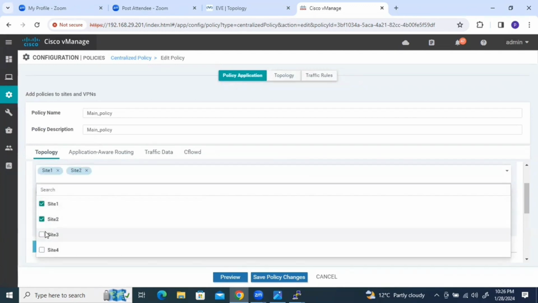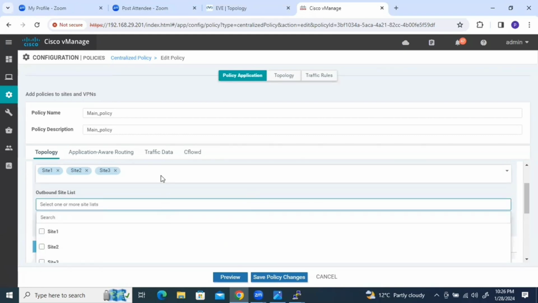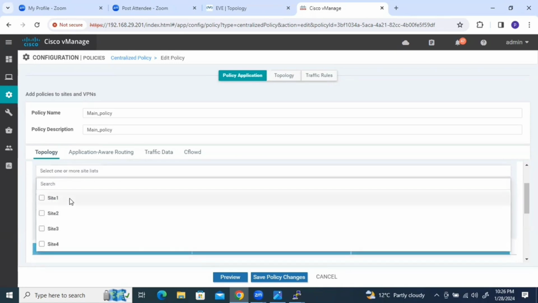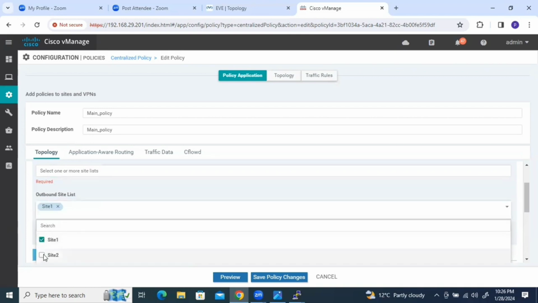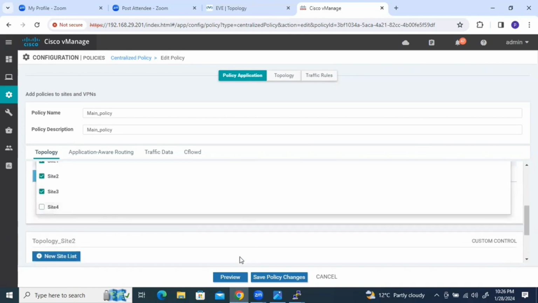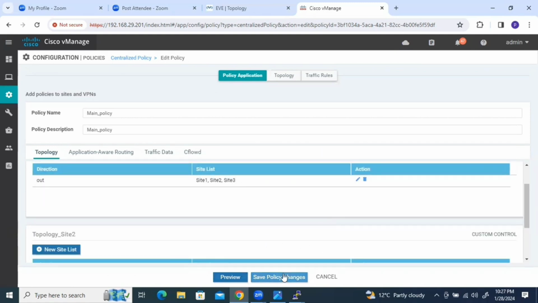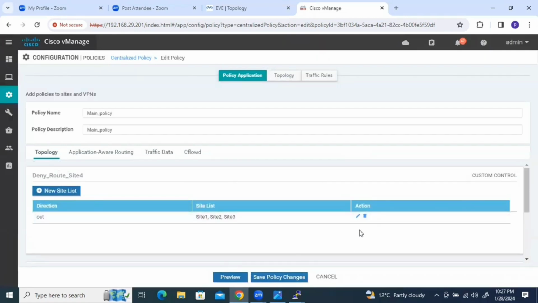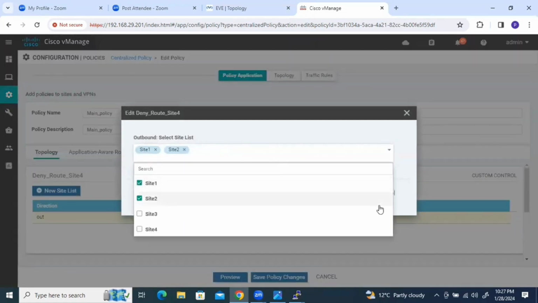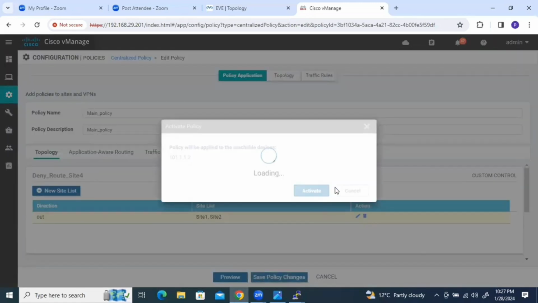If you want to apply it on all the sites, then we can select all 3 sites. And it should not be inbound, it should be outbound. Add and save this policy, activate it. For site 3, it is duplicating, guys, so let me remove site 3 from here. Save this policy, activate it.